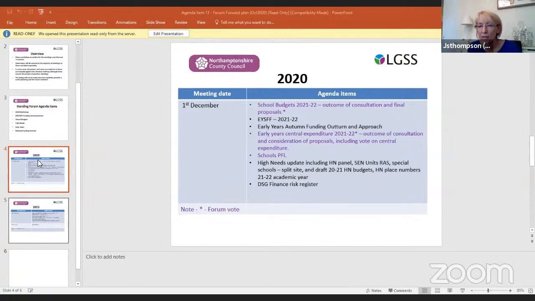The plan is in there, so it's in the agenda items for today for people to go in and have a look. But what we do know is that that's quite a chunky meeting in December. Yes, potentially. Probably discussion, and obviously we were talking about the high needs update, so there's quite a bit there to come back to us to think about, because that's obviously a major thing that we need to be concerned about at the moment, given that overspend that is looming for us and the size of it. So next meeting then, everybody, the 1st of December.